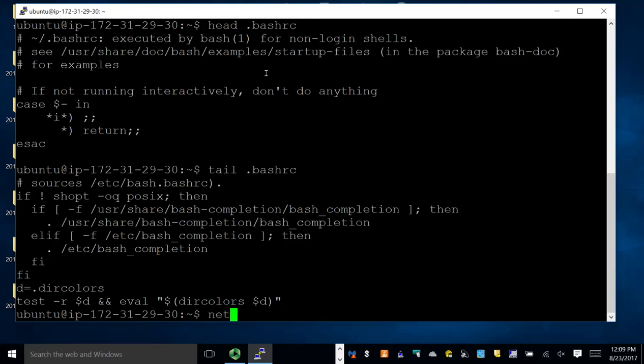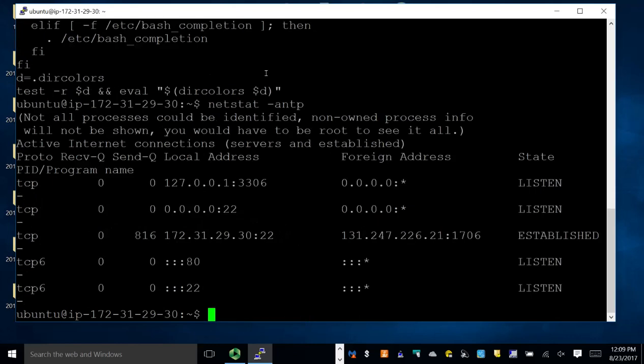All right, I showed this before, netstat -antp. Notice right here is the entry saying that there is some process running on this system that is listening on port 80. Port 80 is the well-known port for a web server. So a web server is in fact running on this machine now, since we did the LAMP install.